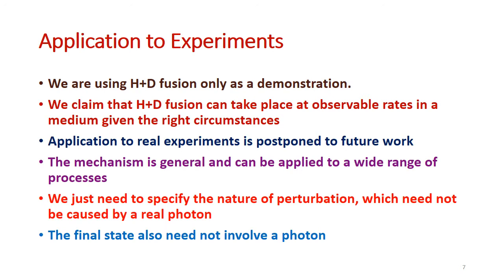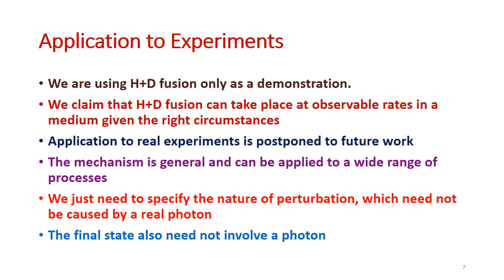The right circumstances may not have been met in the data, in the experiments for this particular reaction to occur, and maybe the reactions that do occur have a larger rate compared to this particular reaction. But this is just used as a simple process for demonstration. Application to real experiments is postponed to future work. The mechanism is general and can be applied to a wide range of processes.